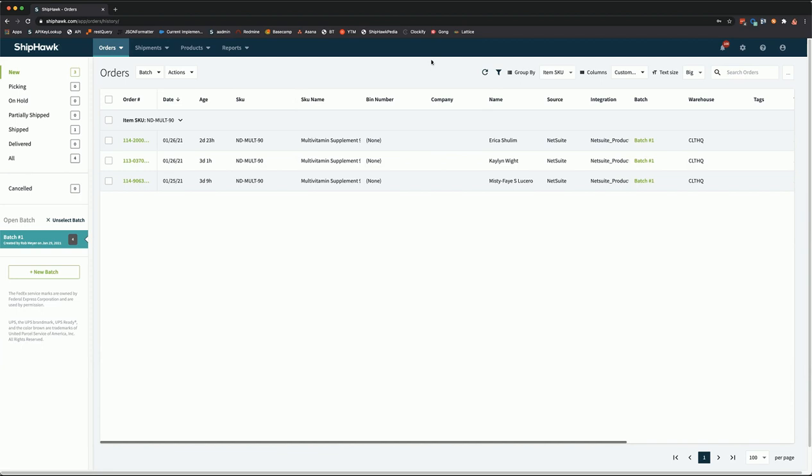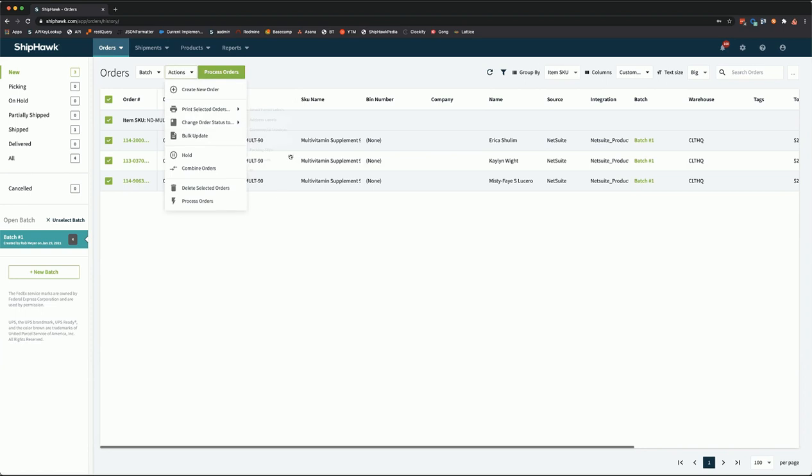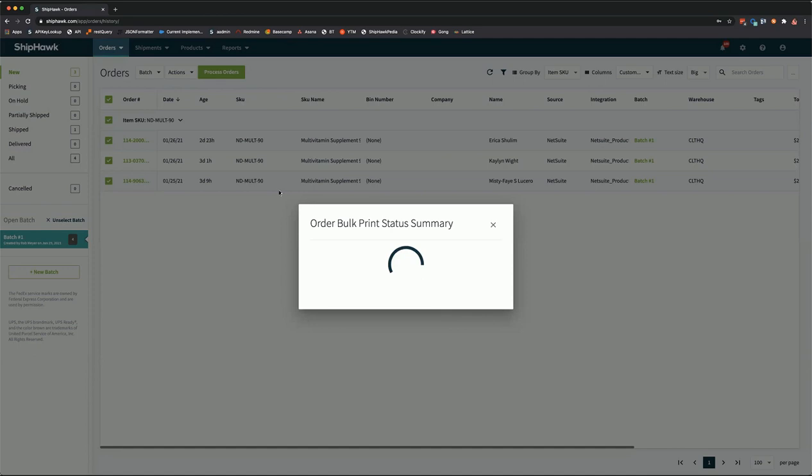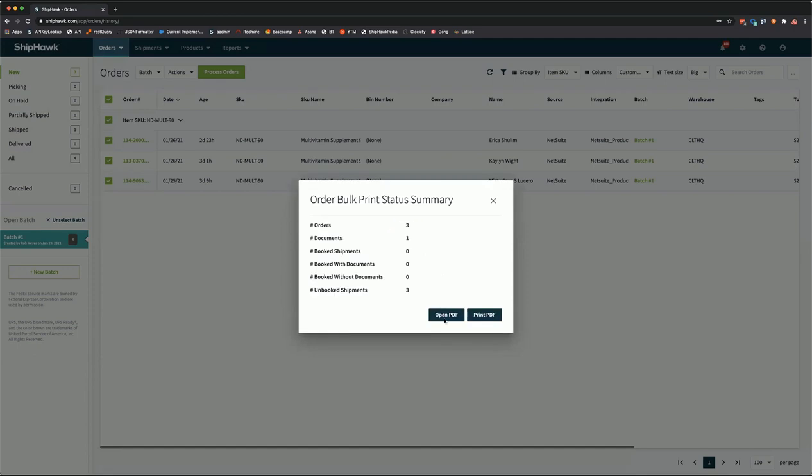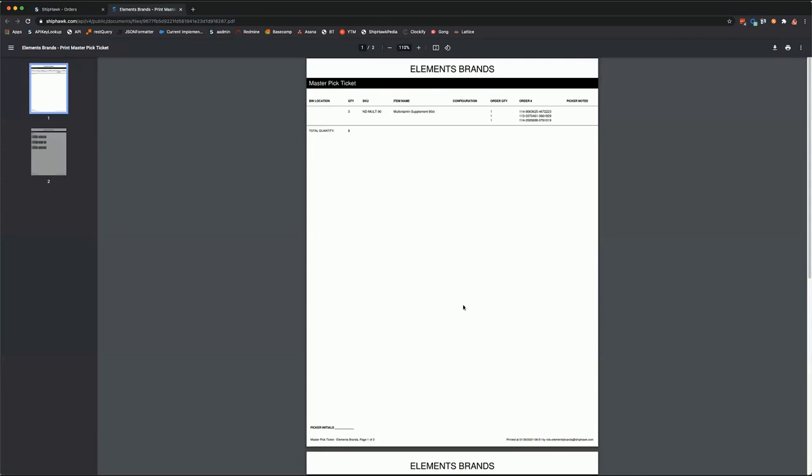Probably a question for you, Bill. The master pick ticket. Is that going to break apart the bundle since it's communicating right with NetSuite, or do we still need to use our own? Yes, great question, Lou. We will no longer need to use our custom master pick ticket generator because this sees through bundles because it's NetSuite native. Cool, that's awesome.